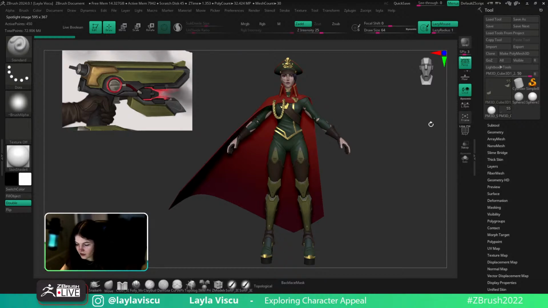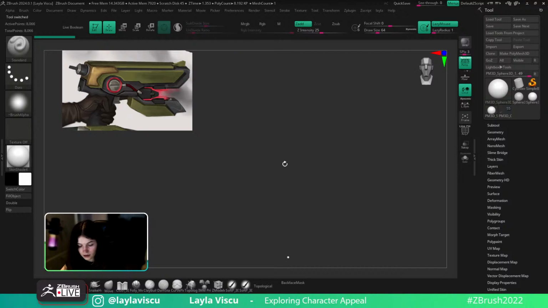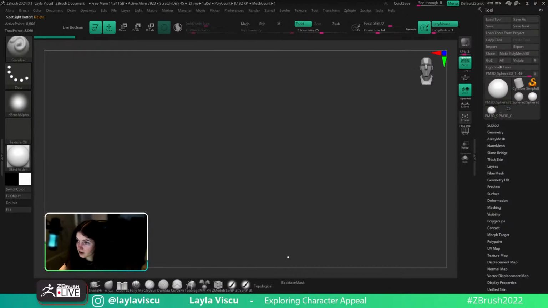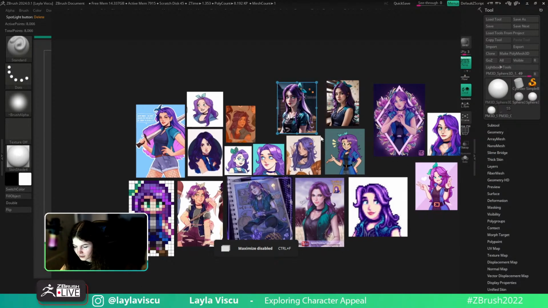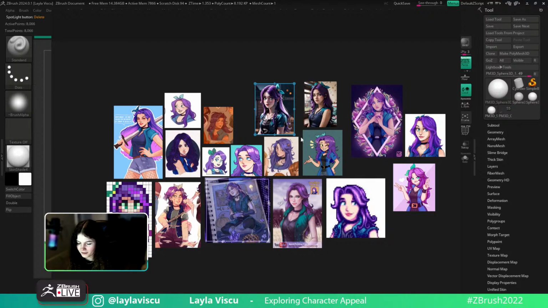And today I wanted to do something different. And for that, I brought some reference with me. Here it is. For those who don't know who this character is, quick backstory, she is one of the NPCs, but like main NPCs from the game called Stardew Valley, which is an amazing game developed by Concerned Ape. It's the developer.